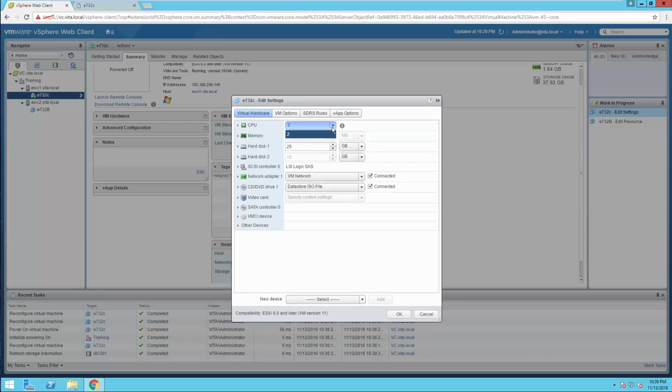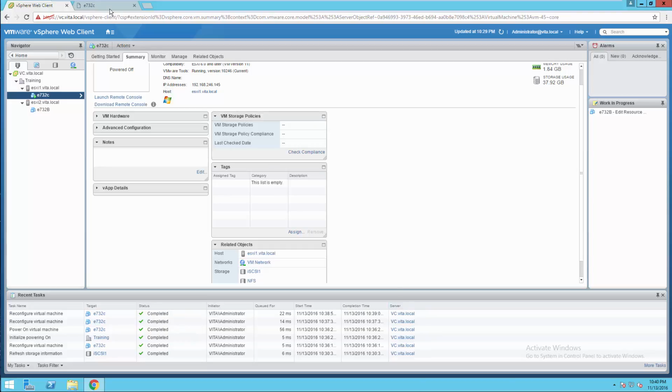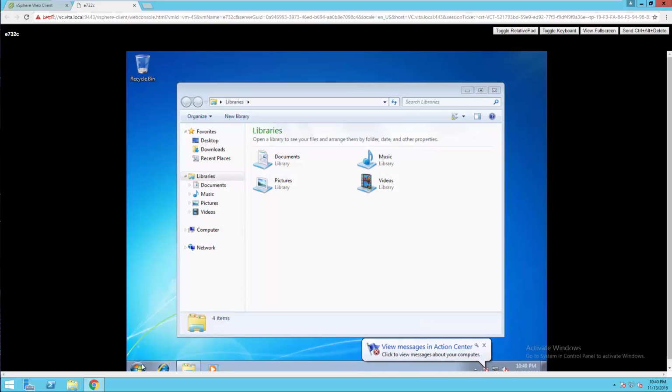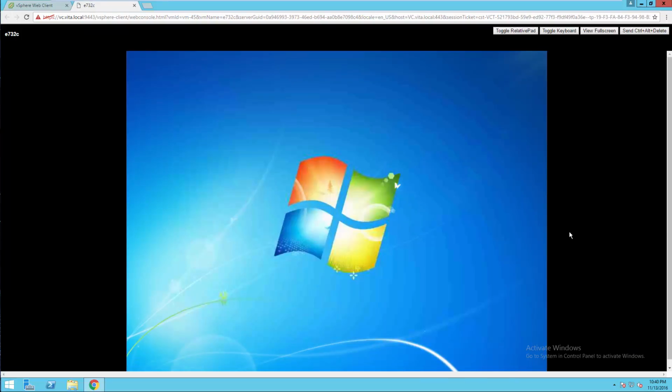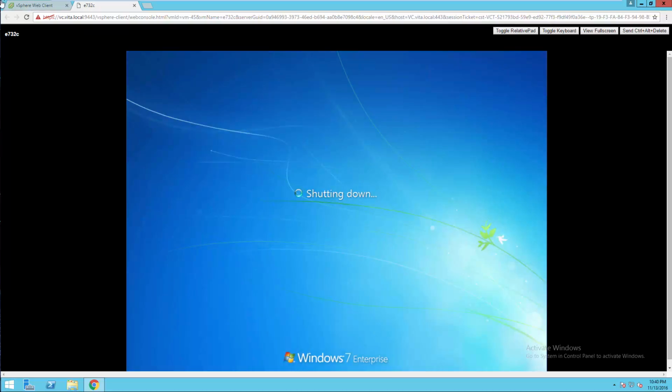We're going to change it back down to 1. Notice it doesn't let you. Hot add only allows you to add it. To remove them, you actually have to power the machines back off. And that's what I'm going to do.